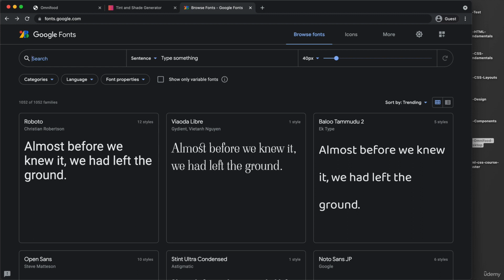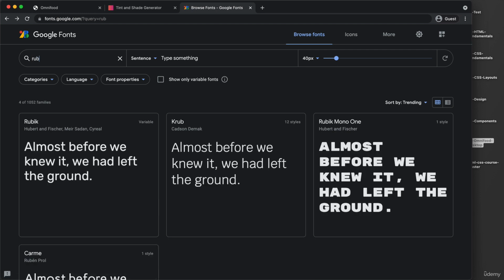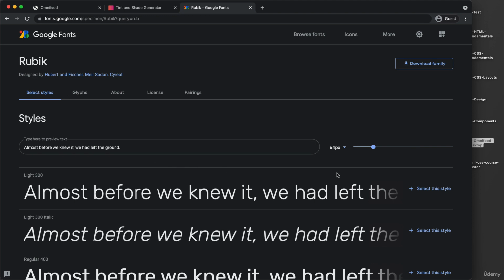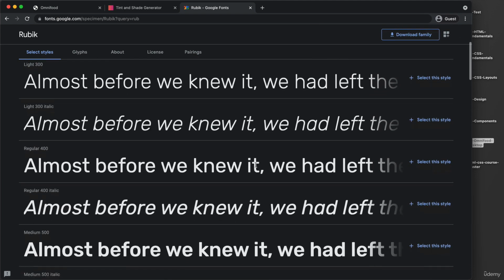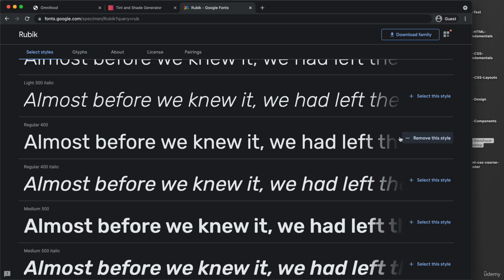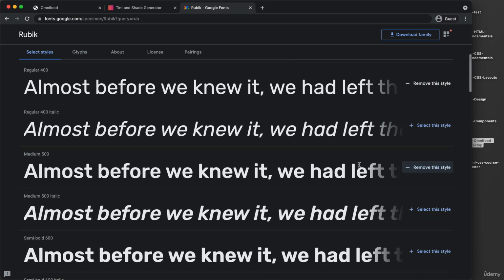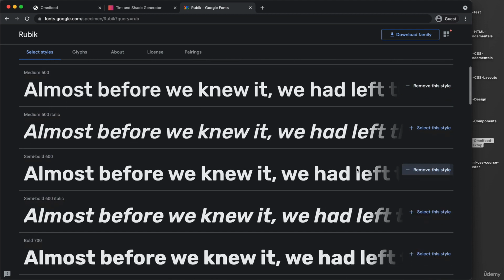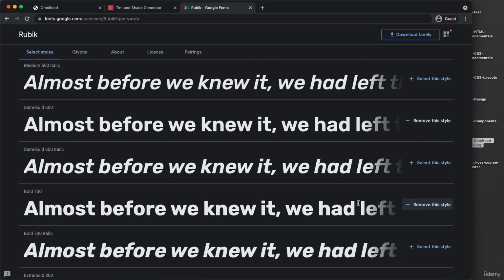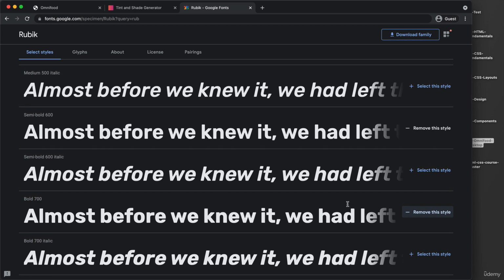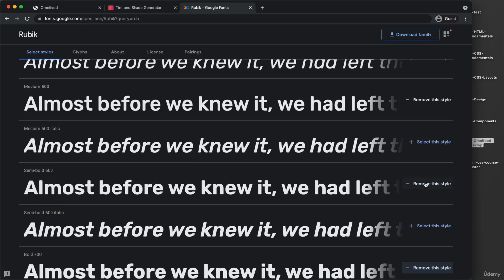And the perfect typeface that I think fits really nicely into our design is called Rubik. So exactly this one here. Okay, and so let's now select a couple here. So 400 as always. Then I'm actually going with 4, 5, 6, and 700. Okay, and in case we wanted italic text, then we would actually also have to select these italic styles. But I think we will not need that. And so for now, I will just leave it like this.